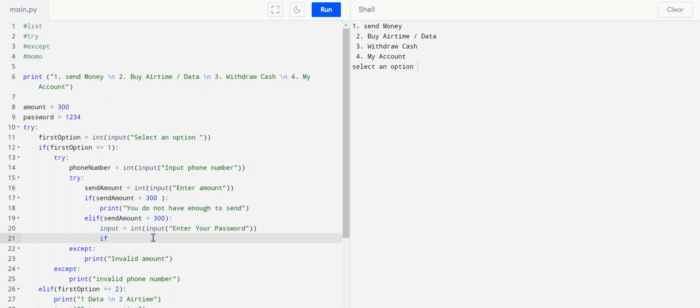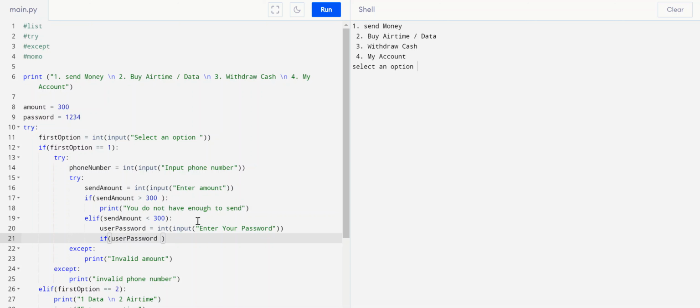Now this is what you are going to do. If you realize, I'm writing this if statement and this elif statement because it's very important to write it under it. Once we run this, if it's less than it, you should ask for the password. So user password, that should be the variable, that is what I want to use.